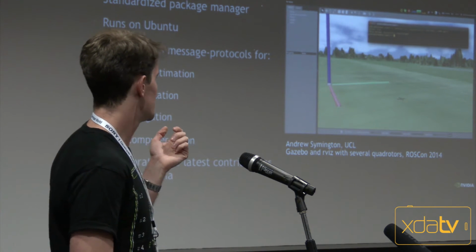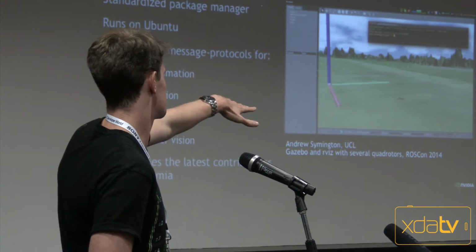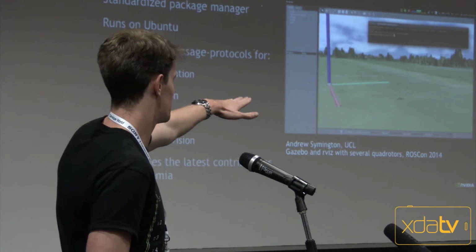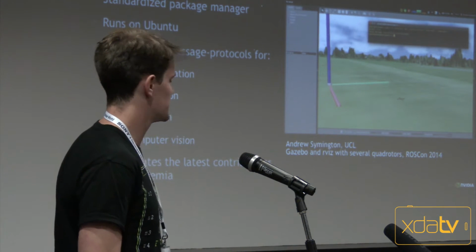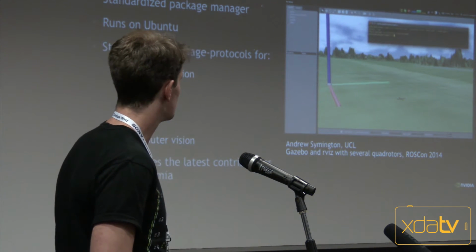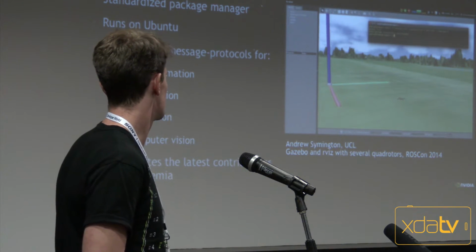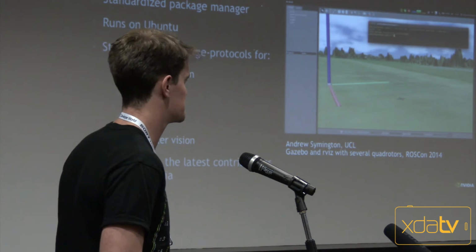And unfortunately, he had a video that had a whole flock, a swarm of drones. This image only has one. But basically, the robot can be aware of where it is sort of in its surroundings. And as a human, if you want to visualize this, you can even apply textures and imagery. So this is a pretty robust package in terms of understanding your robot and understanding what your robot understands about its environment.